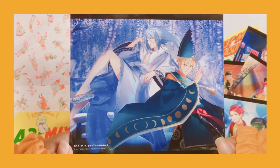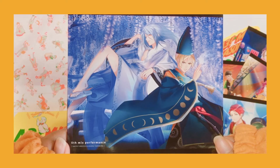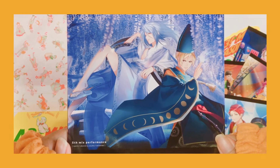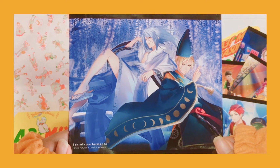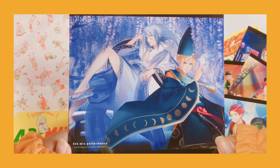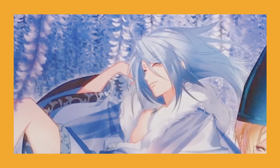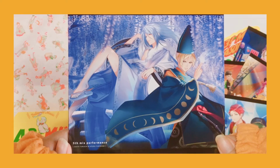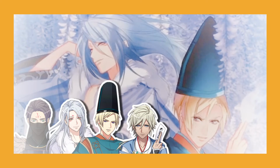Up next we have the visual of the fifth mixed performance. 陰陽の宵, or, Yin Yang Midnight. Starring Sakyo and Oazuma. This is real beautiful. That sleeve, beautiful. That leg, stunning. Love the lilacs in this one, and it makes our bubble wrap loving man stand out. But even though it may look like the lilacs are overshadowing him, his ethereal beauty is so strong that you can't take your eyes off him. They're both so beautiful. They left me speechless at their beauty.